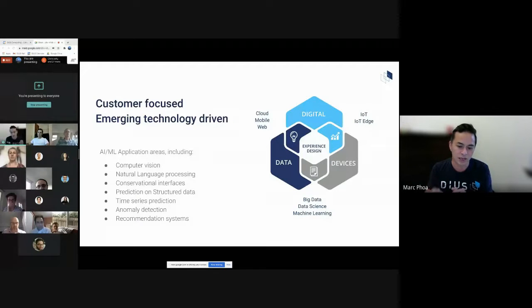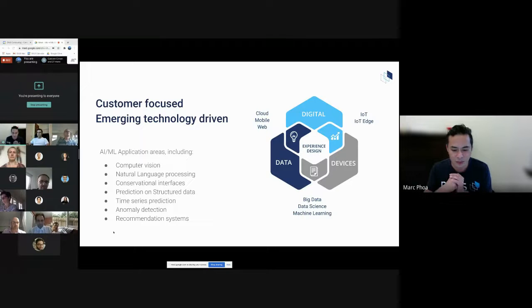DiUS is quite unique in that we have deep in-house expertise across digital, data and devices and how to bring it all together, from experimentation right through to the rigor required for production. And we do all of this with a cross-functional approach and experience design at the heart of it all. Over the 16 years since we've started, we've worked across most, if not all, industries and have solved many interesting and complex problems that have not only required our digital and cloud expertise, but also IoT and machine learning.